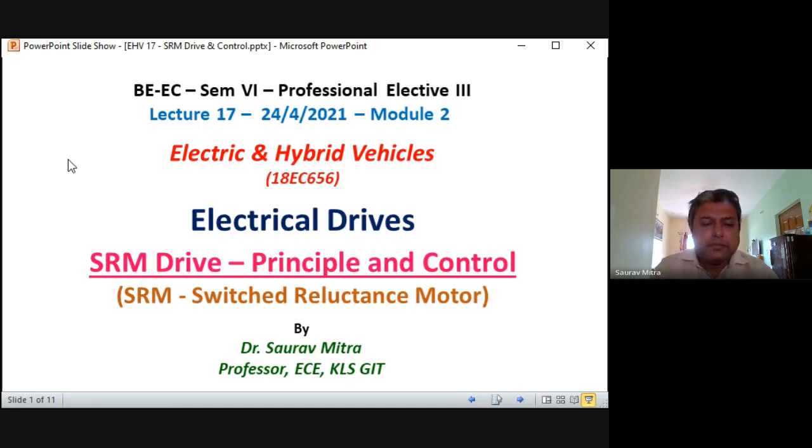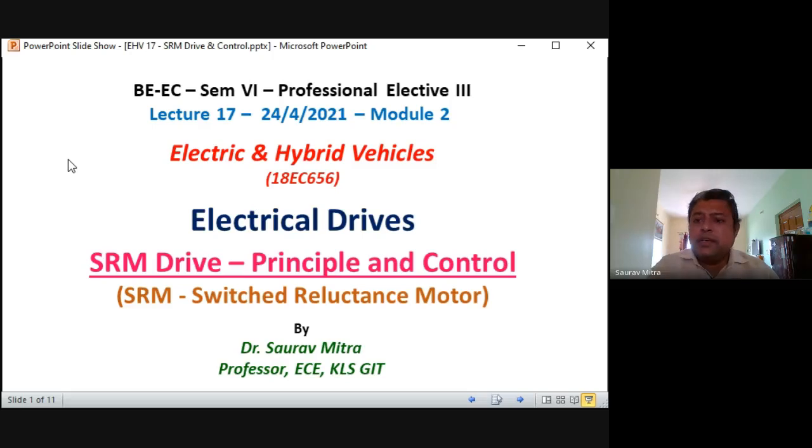Last day we have seen the BLDC motor, that is brushless DC motor. We found that the rotor is connected with the permanent magnet itself, and it's a very unique kind of design. Generally the stator is outside and the rotor rotates at the center of it. But the BLDC motor is unique, where the stator is kind of inside, getting all the 3-phase supply, and the rotor is rotating outside. The rotor is just a metallic plate kind of thing with a permanent magnet connected to it. So that was the BLDC motor.